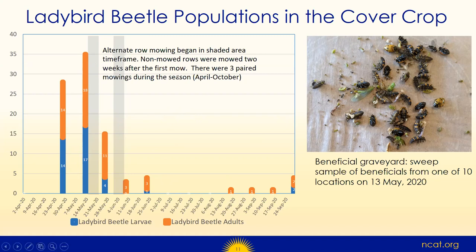And I was really pleased. I have a video and some photos, not in this presentation, of the roller that Ben is using. There was a question earlier: it's not a roller crimper. It's simply one of the rollers that a lot of almond growers use, and walnut growers too. It's a smooth surfaced roller to float the orchards, to smooth out the orchard floor.